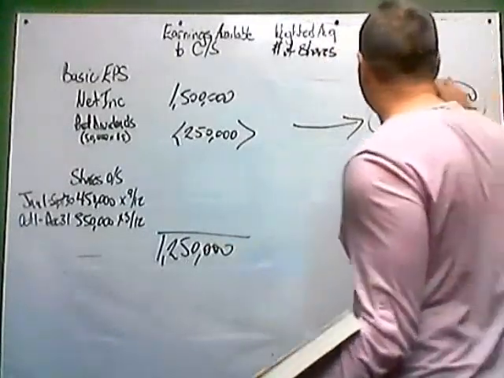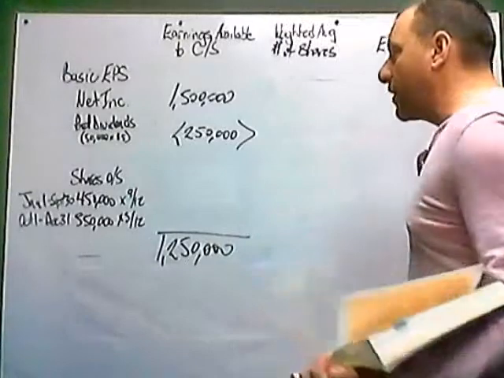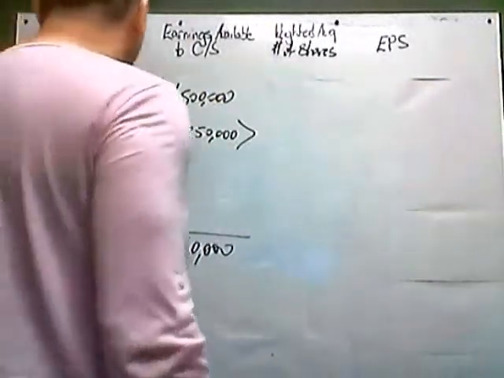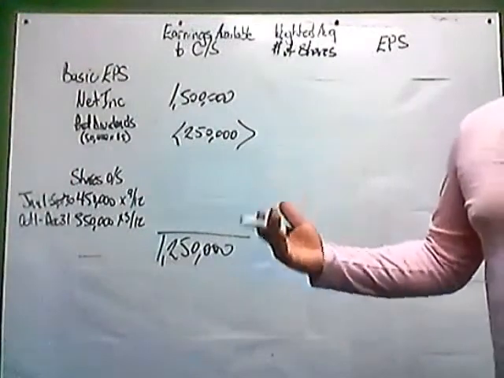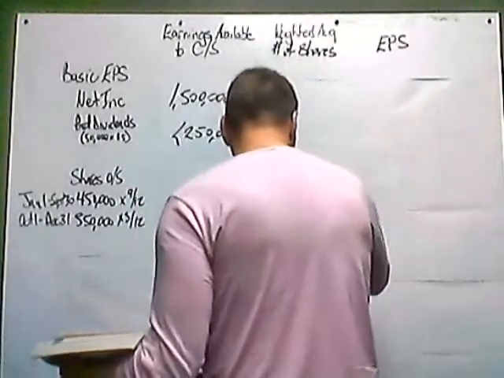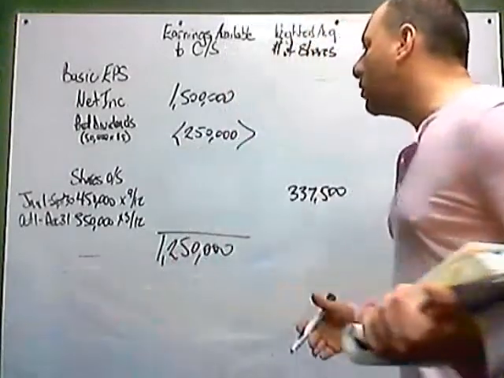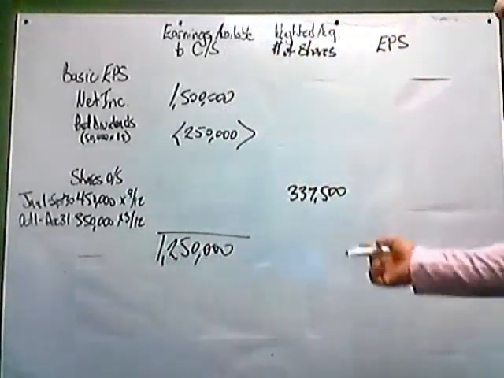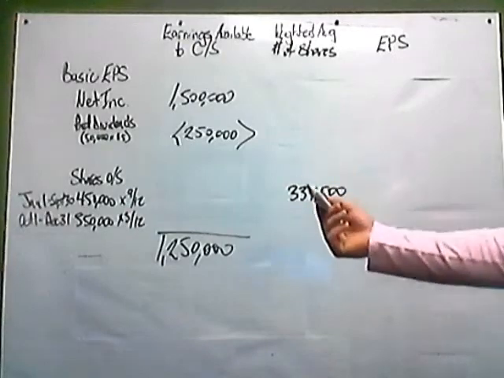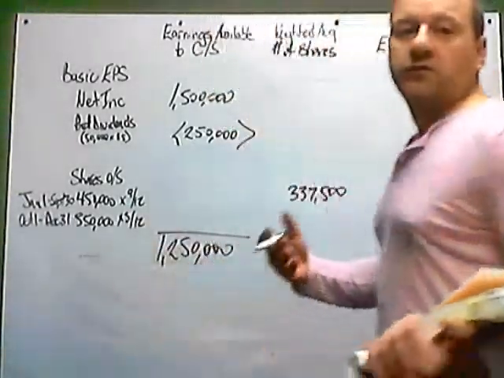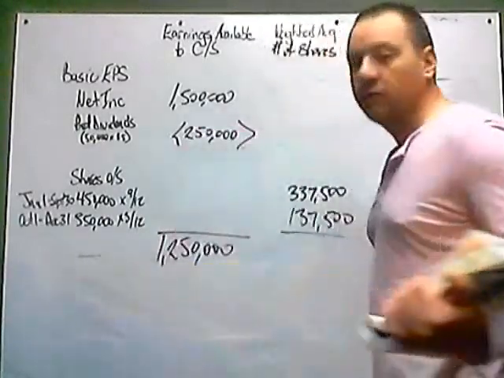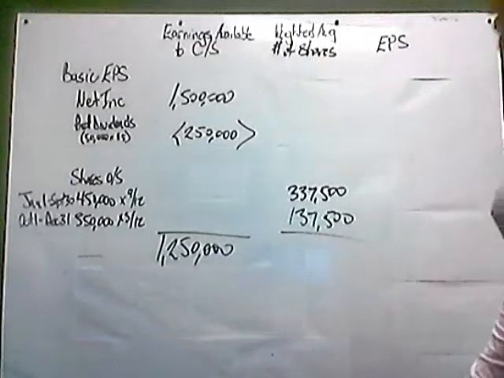Now, from there we got to figure out the weighted average number of common shares outstanding. So again, we knew that from January 1st to September 30th, 450,000 shares were issued and outstanding. So that's for 9 months. Okay. So 450,000 times 9/12, that's going to be 337,500. Now, on September 30th, they issue another 100,000 shares. So for a 3-month period, they actually have 550,000 shares outstanding, on a proportionate basis. That's for only 3 months. So the weighted average is 137,500. You add those two together, we get a weighted average number of common shares outstanding of 475,000.